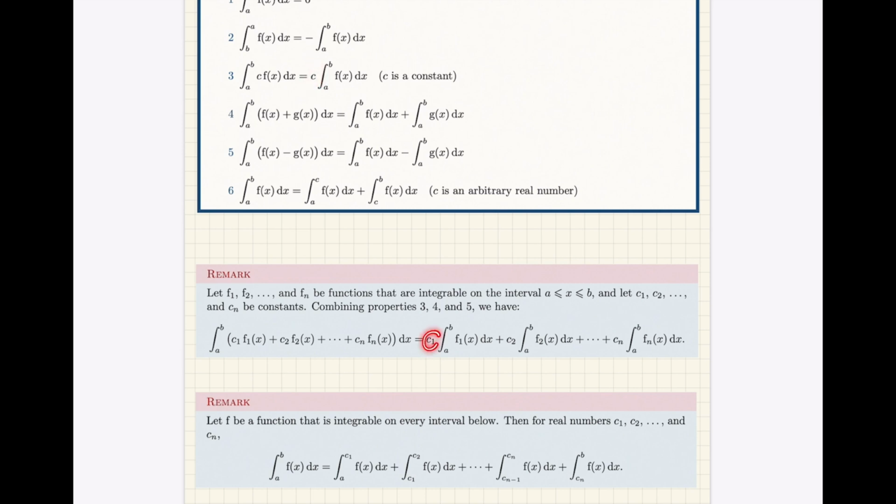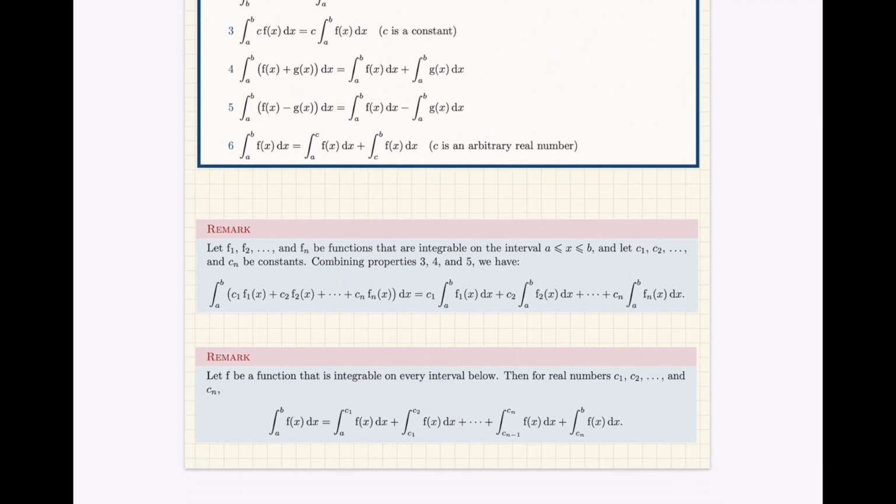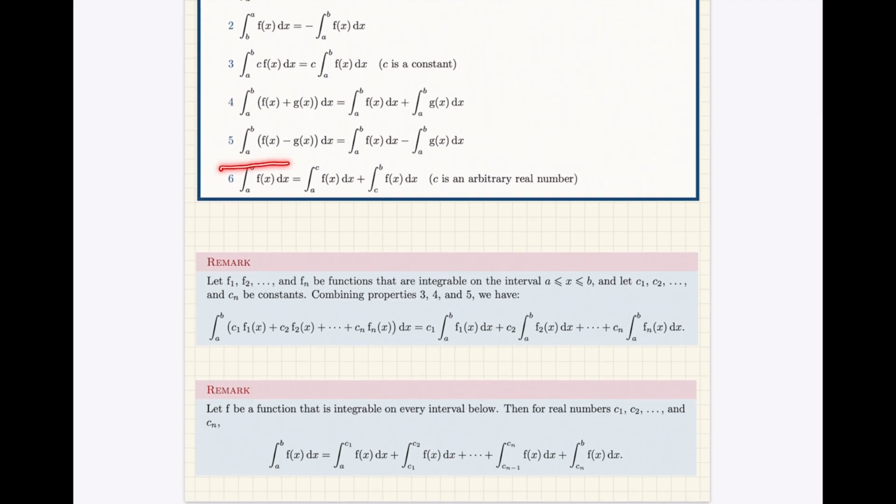The reason that I am pulling these constants out is because of this part. And the reason that I can split it into more integrals is because of these two theorems. And of course, this is for two functions, this is for n functions. If I want to be very rigorous in proving this, I have to use mathematical induction, but that is very, very trivial. Okay, and the other thing is that this is not only for two numbers, only for one number in between.